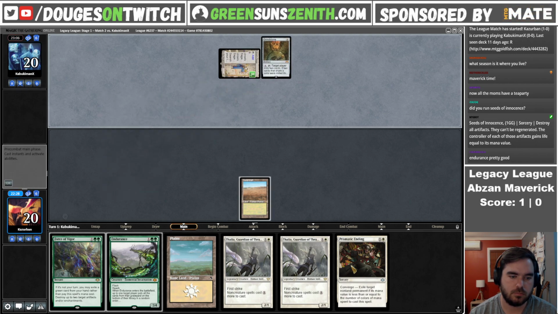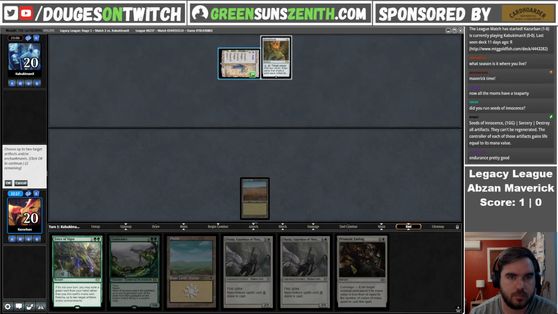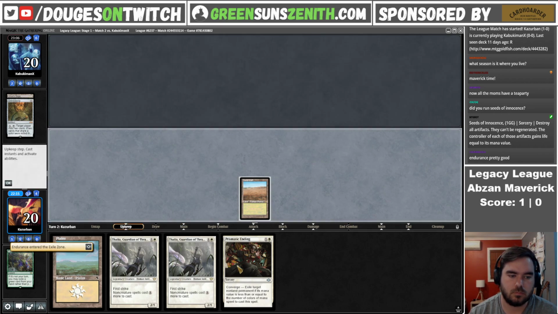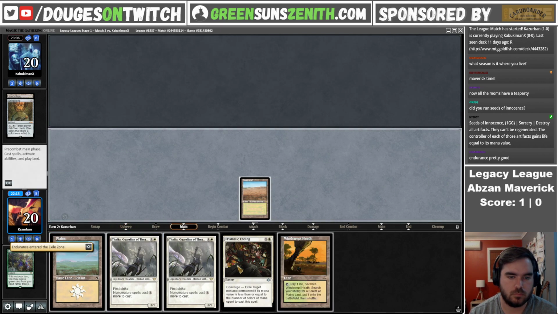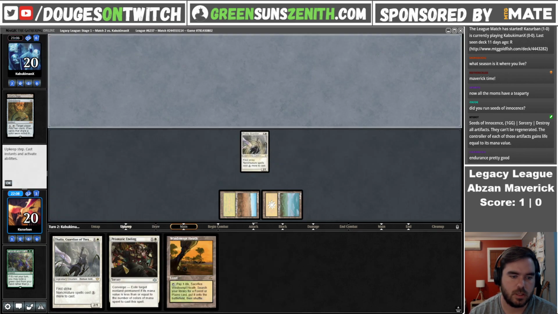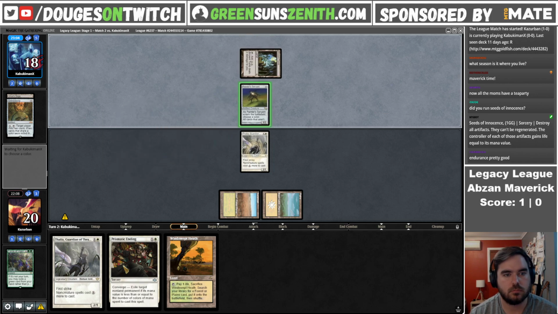This is fine. The question is, is this enough? I think this is enough to force. Because then I get to untap and play Thalia, which really taxes them. So now all the 0 drops, of course, cost 1. Mox Diamonds cost 1. Painter's okay. We have the Prismatic Ending for it, which is nice.